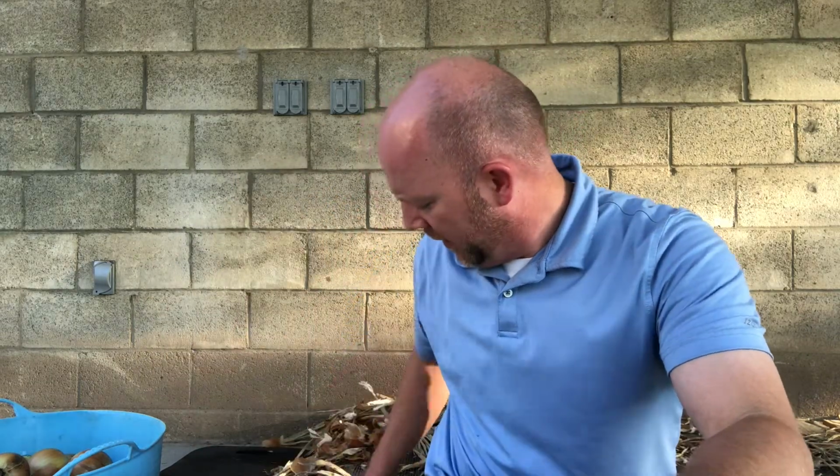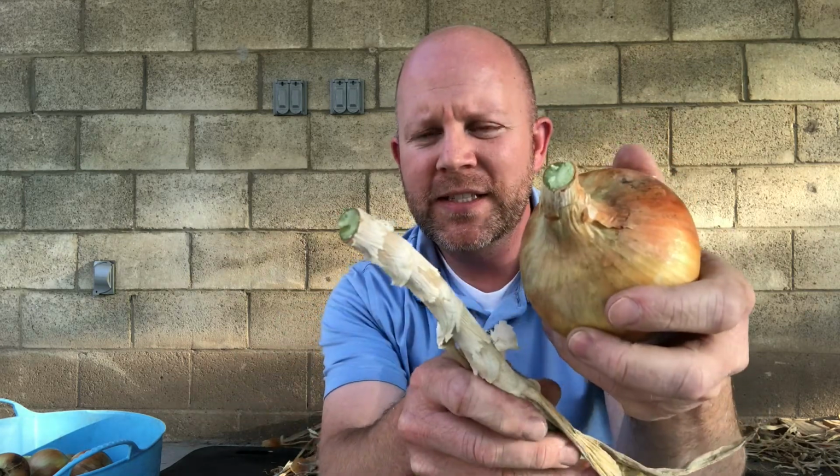Another thing I wanted to show you was there were a couple of onions that had gone to seed. They had sent up a seed head, and I had mentioned that you can still use them, they'll still be good, they just don't store as long. And this is likely why. So this neck doesn't really dry out well, and it stays really kind of foamy and moist in there, and that becomes an entry point for bacteria and other pathogens that'll destroy the onion over time. So if you do have them that have gone to seed like that, not a big deal, just make sure you use them up first, and you should be okay.